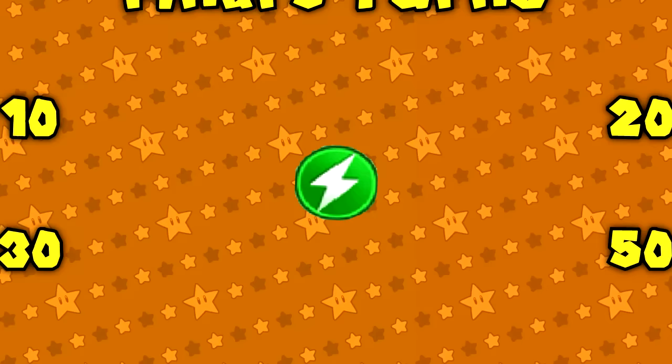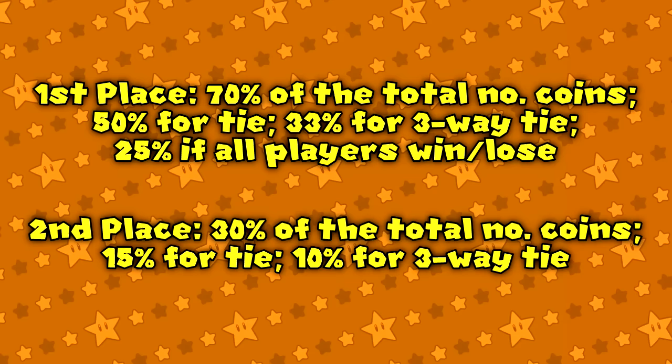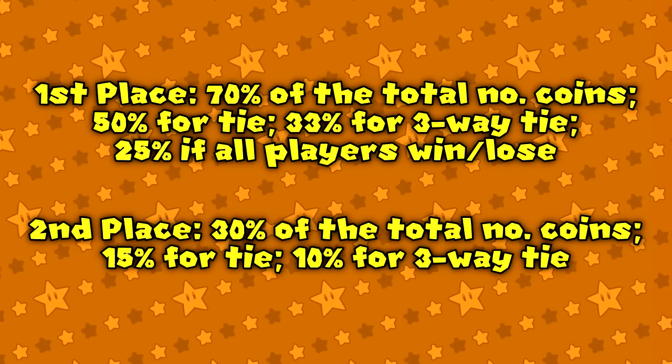Speaking of which, players attempt to battle each other to get the jackpot that the Goomba took. First place gets 70% of the coins, and second place gets 30% of the coins. This won't always be the payout percentage. Sometimes players will tie for first or second, which will change the distribution. If the total jackpot is not a multiple of 10, all coins but one will be distributed in the proper manner, and the remaining coin goes to a random player.